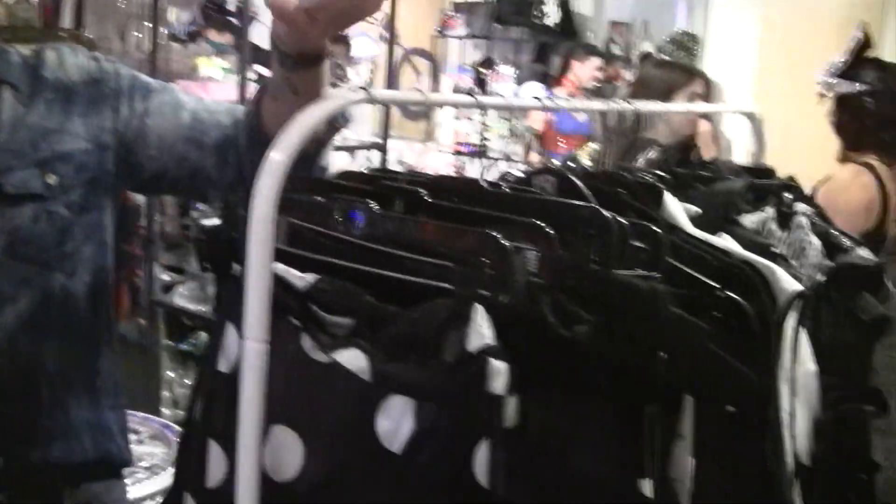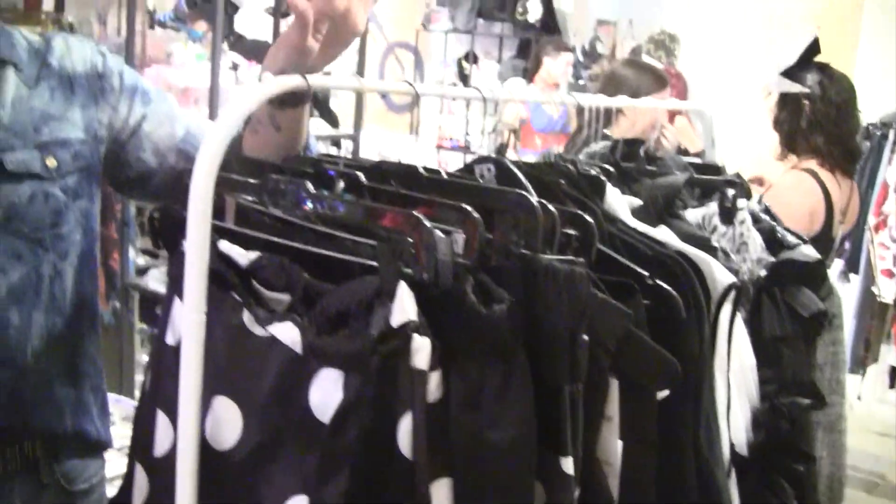Next I wanted to show you some pieces from Dope Tavio. The designer's name is Octavio Aguilar. We met him in 2017 when we were doing a pop-up shop in Miami for Art Basel. We met Dope Tavio down there — that's another example of how we've organically formed new relationships with artists as the years have gone on. He joined the family after we met him in Florida. Unlike some of the other artists here, he's not a painter — he's more of a bespoke, one-of-a-kind cut-and-sew designer in the more traditional design sense. His work is avant-garde, very eye-catching.